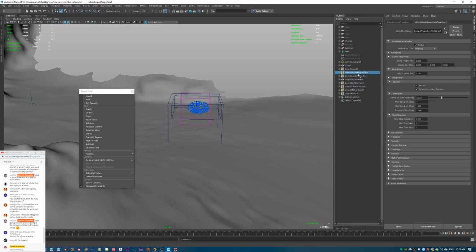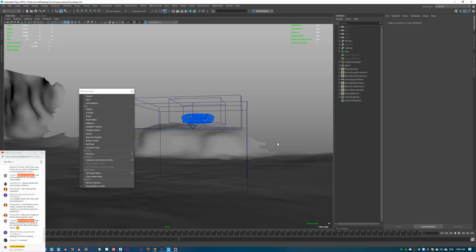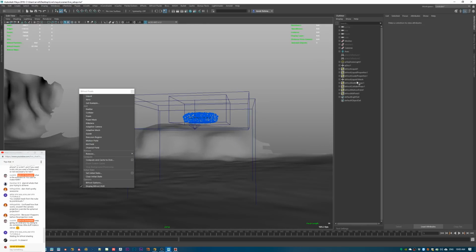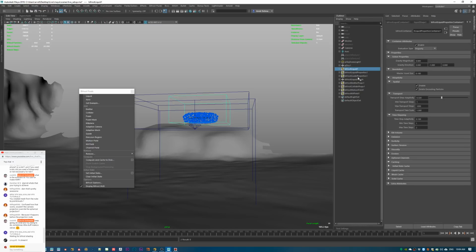So if I go back to my Bifrost liquid and I go maybe a voxel grid of 0.1, you can see they get a lot denser now. And a proper voxel size for water in real life is 0.03. It's in feet. So it takes a long while to simulate those. So depending on your needs, you should not really go too crazy on this. You can try 0.075.